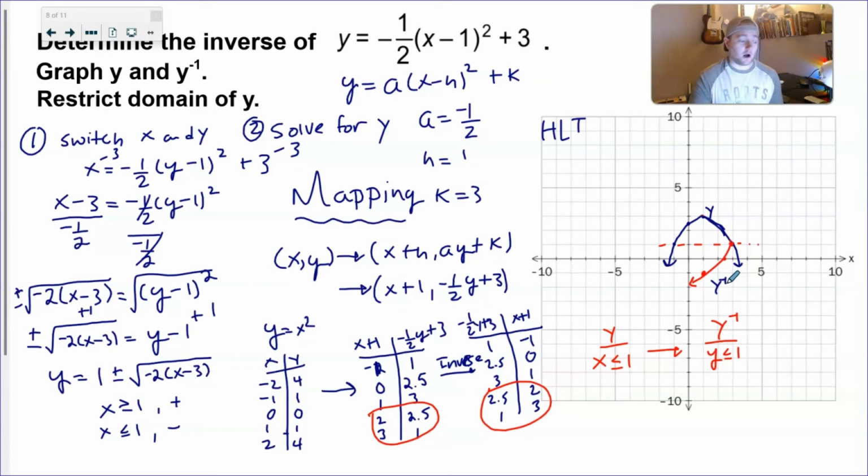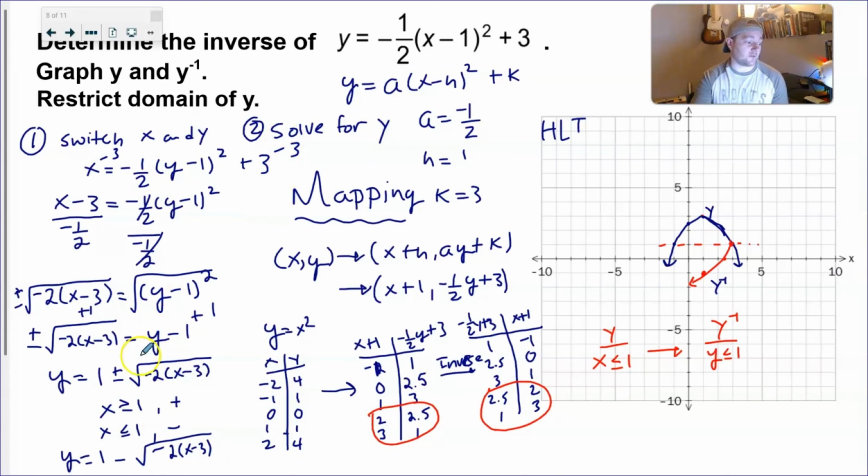So for me, I always start by choosing a plus or a minus. And knowing if I choose the plus, it's greater than or equal to, x is greater than or equal to the y coordinate of the vertex. If I choose less than, then I choose the minus, which means x is less than or equal to the minus. Now, you might want to write your function written out like that. I never did that, but you should certainly do that. So I should do it now. But I would also say to you that you need to remember how the domain and range works. They switch, right? What was my domain for the original now switches to my range.